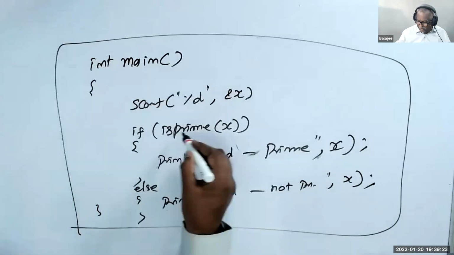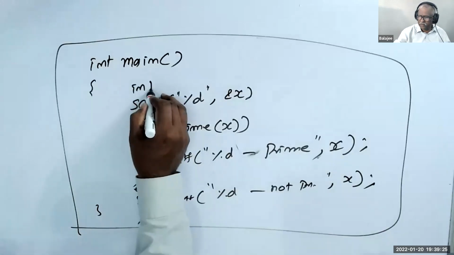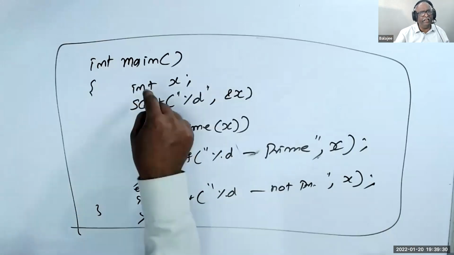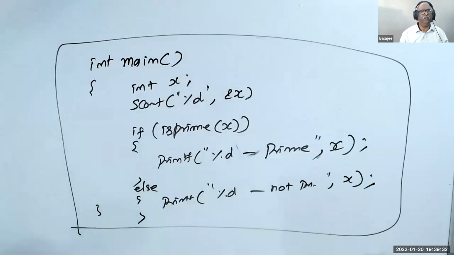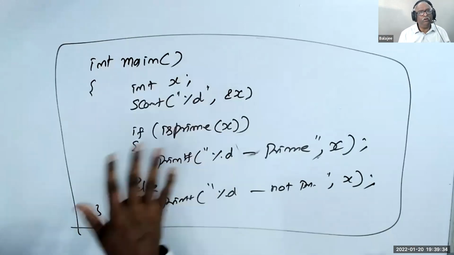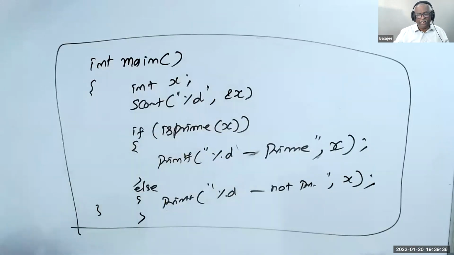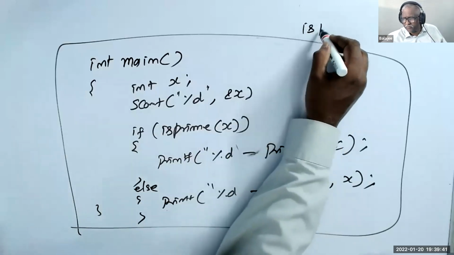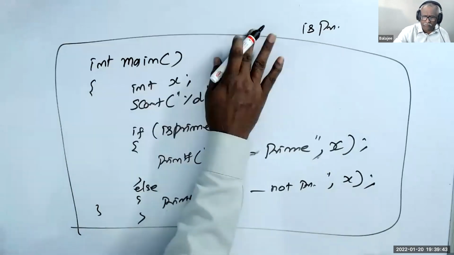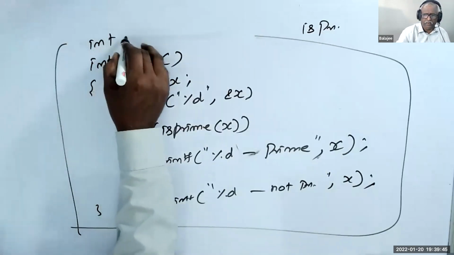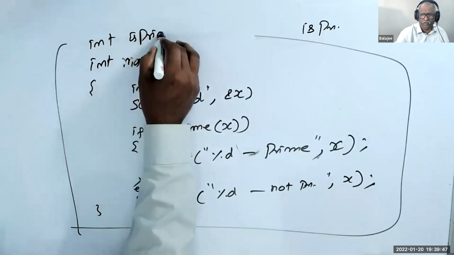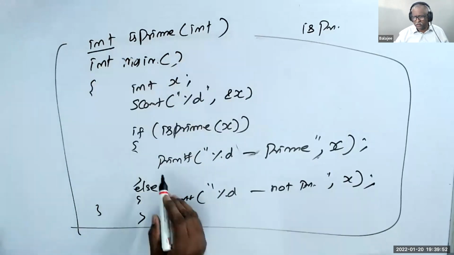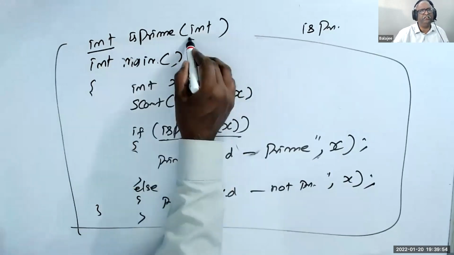Then you say that after you return a program, you say int x. Declare it. Nothing wrong. You can declare at the end because you will use it and then declare it. Now, after this, on next sheet of paper, you write a function called is prime. And here you say, the top of it, int is prime int. That means that it's going to return integer and you are giving an integer.